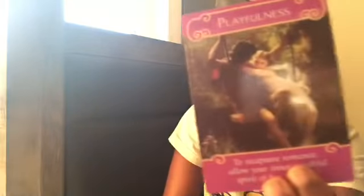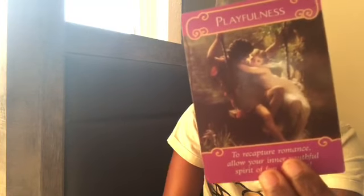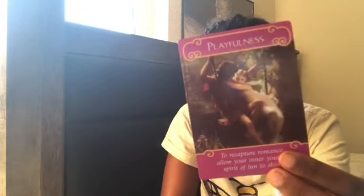If you see, they're on this swing together, surrounded by nature, and he's just adoring her and she's adoring him. There's a lot of love between them. And although this was not said in the book, the Unakite is also a love stone, but it is also a stone for twin flame. This could be a possible twin flame or soulmate connection. This stone is said to be used by sleeping with it, and it can help encourage the connection of you and the twin flame to come together. So maybe that's something of what's going on here.